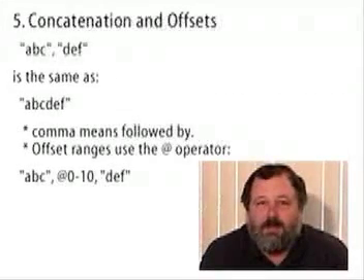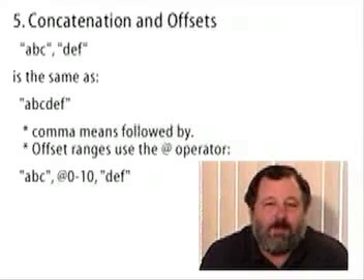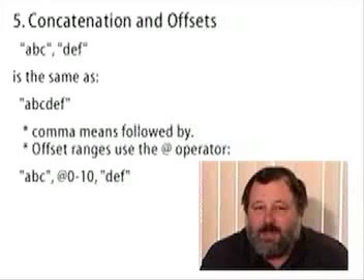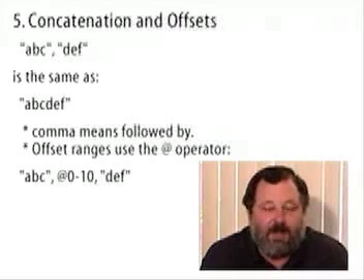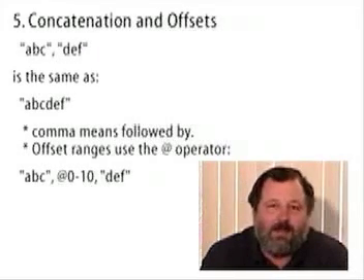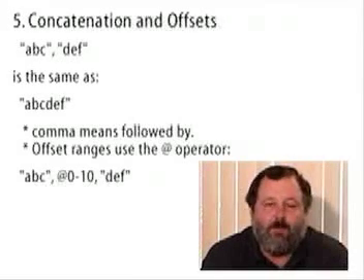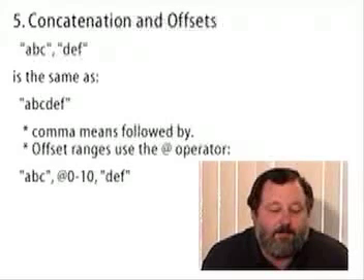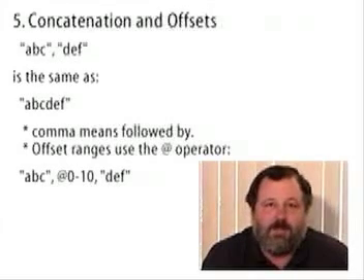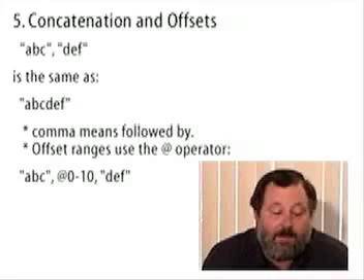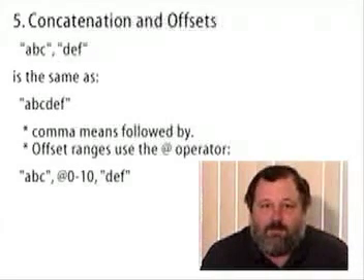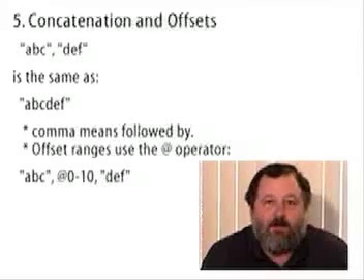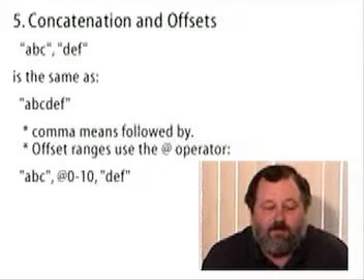So far, we've seen the use of simple string patterns and logic operators in CVDL. To create larger patterns, we use a combination of concatenation and offset operators. The basic concatenation operator is a comma, and two patterns separated by a comma are effectively concatenated together into one pattern. In the VDL definition, the comma basically means followed by. Besides directly followed by, there is also an offset operator where you can specify that one pattern must follow another within some range of bytes.